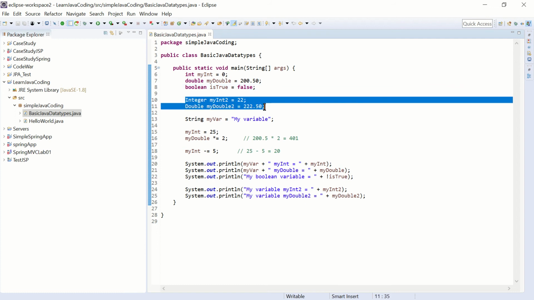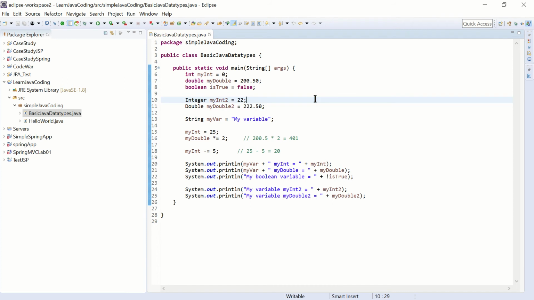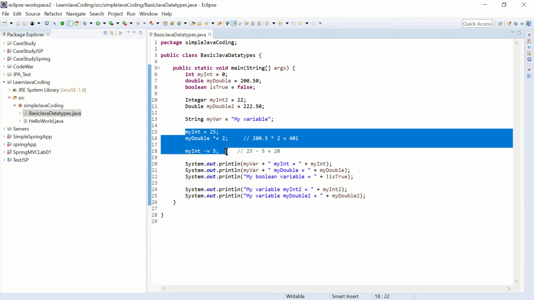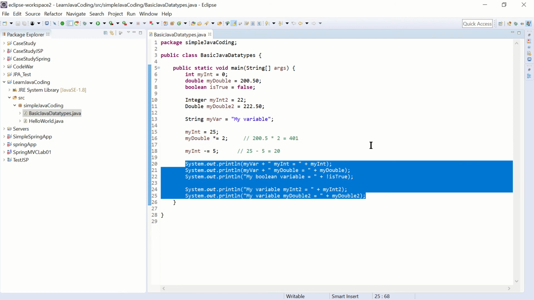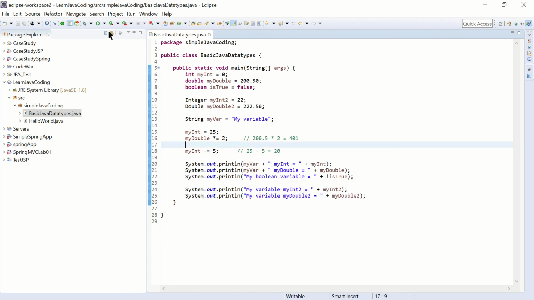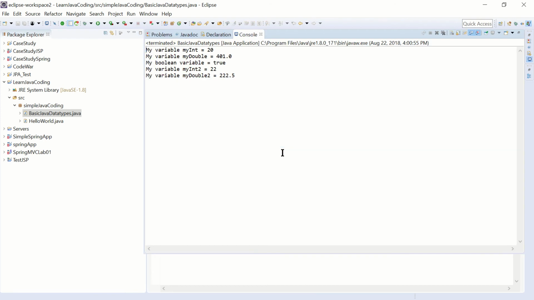Down here we have the integer object data type, double object data type, and we did some calculations with those variables. We have another variable here, a string variable. We did some calculations here, and then we just print out the result down here. So that was in the second lesson, and if we run this, this is the result that we're getting.